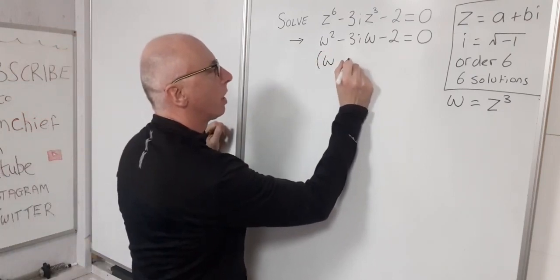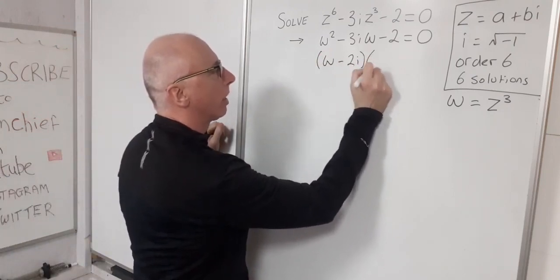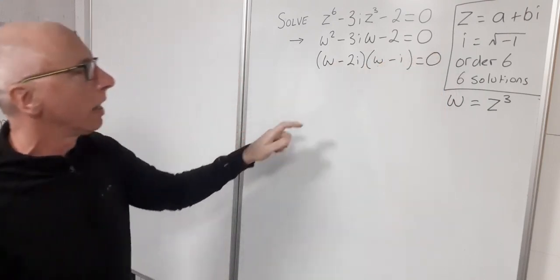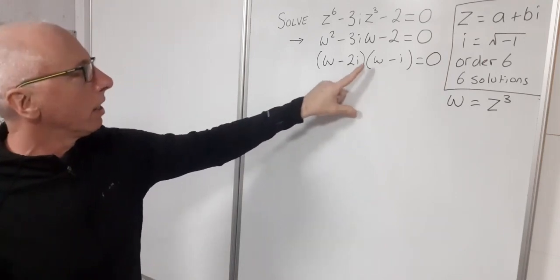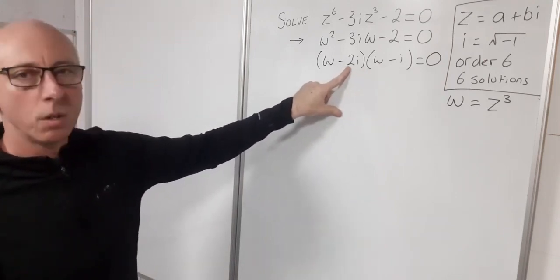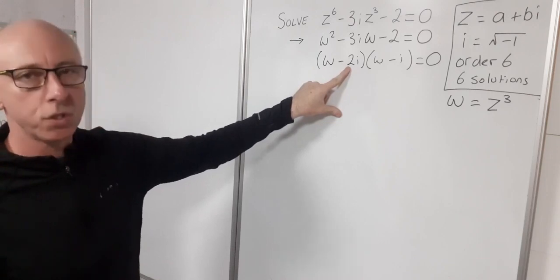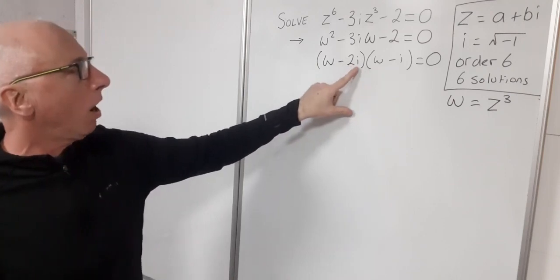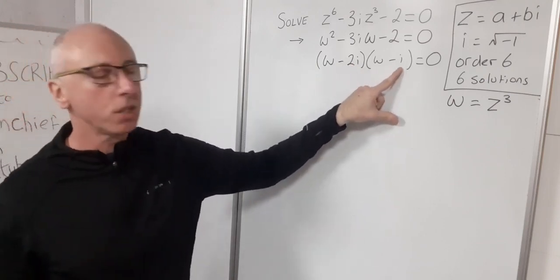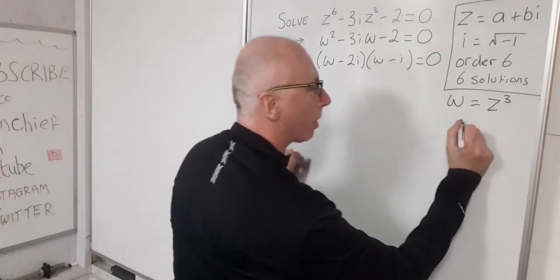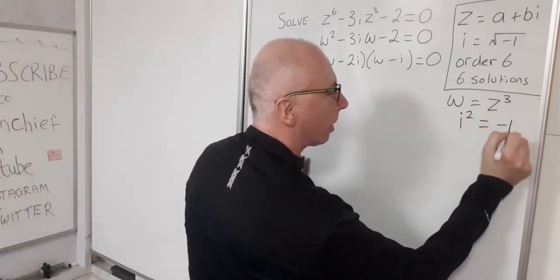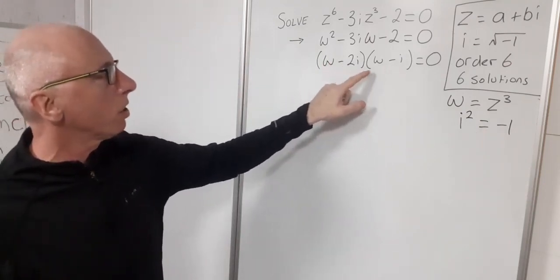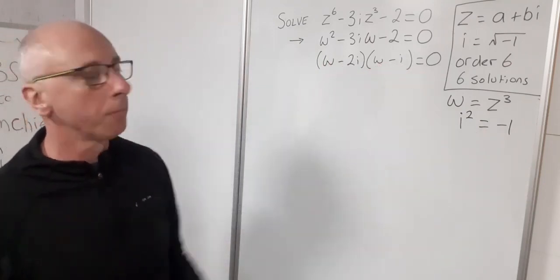So we've got w -2i and w -i, set that to 0. Now, -i times -2i, well, our real part will be +2, because -2 times -1 gives us +2. But i times i is i squared, which is -1. So we just make a note of that there. So therefore, I'm happy now with my factoring. I've got w -2i times w -i equals 0.